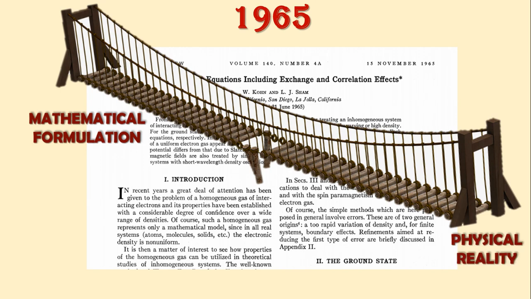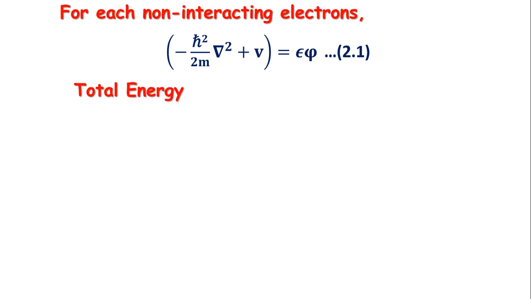Let's try to understand how genius this was. Depending on your textbook, from the very first or second chapter of quantum mechanics you know that for each simple and non-interacting electron the Schrödinger equation is given by: minus ℏ² ∇² / 2m plus V equals εψ. This is our equation number 2.1. Now for a large system, the total energy is given by E equals summation over εᵢ, or sum of individual electron energy is the total energy. This is our equation number 2.2.